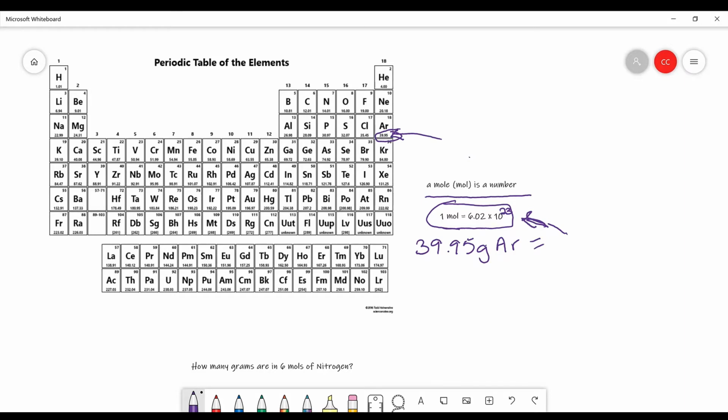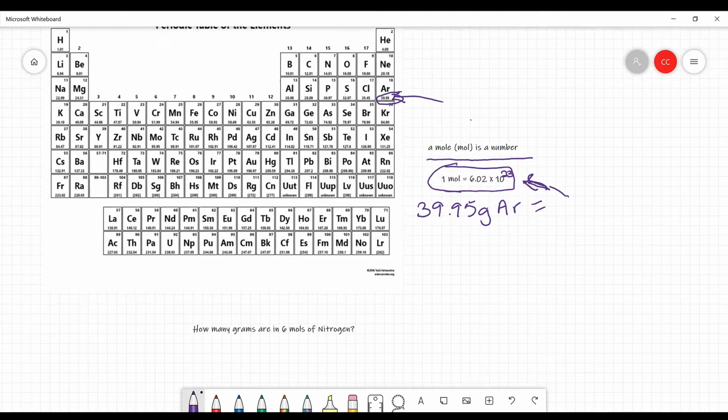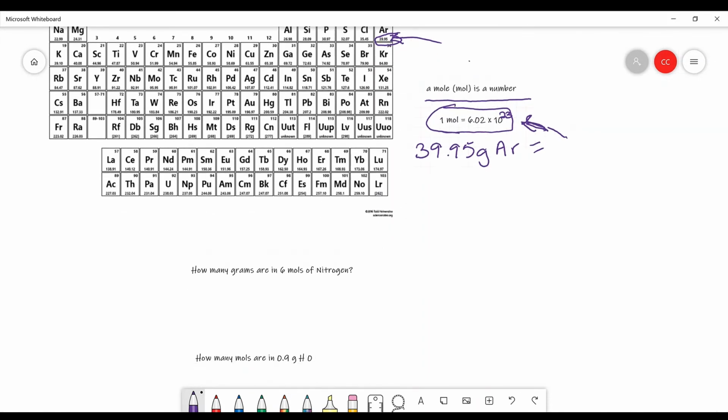So if we know this, and we know that we can't count the number of molecules, but we can get the mass of a substance, then we need to be able to go back and forth. When we look at our chemical reactions, the equations are set up, the number of molecules react with and create this many of the molecule. However, we can't measure that, so we can measure the mass.